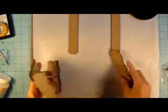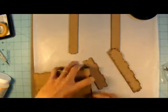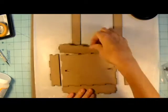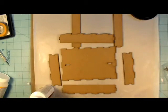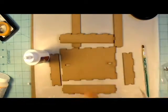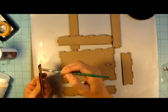She had sent me this little frame to alter, and it has a stand that you put it on, and then it has the word family laser cut on the top, and it was just really cute. And since it said family, I wanted to do something almost heritage-like, so it could either be heritage or fall. It has the fall colors going on here, and you'll see when I get into the papers and stuff.